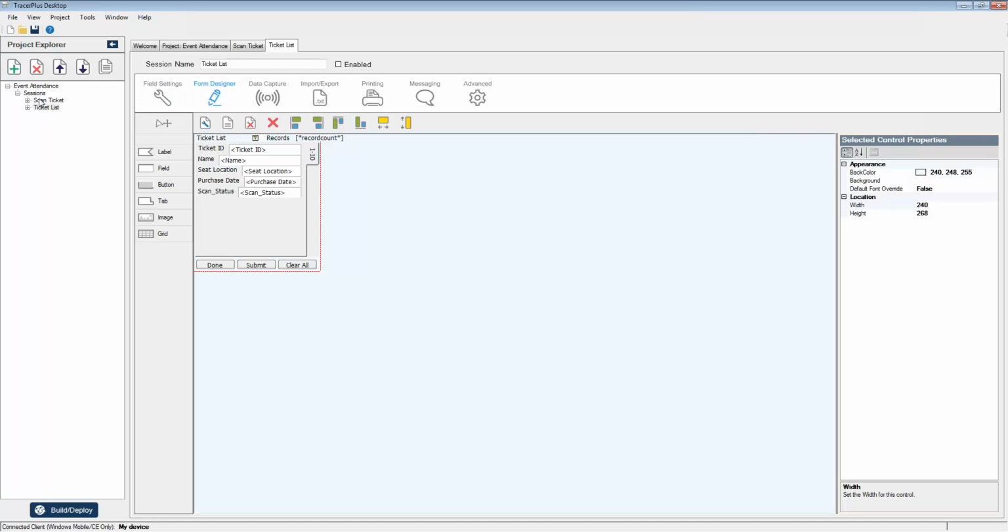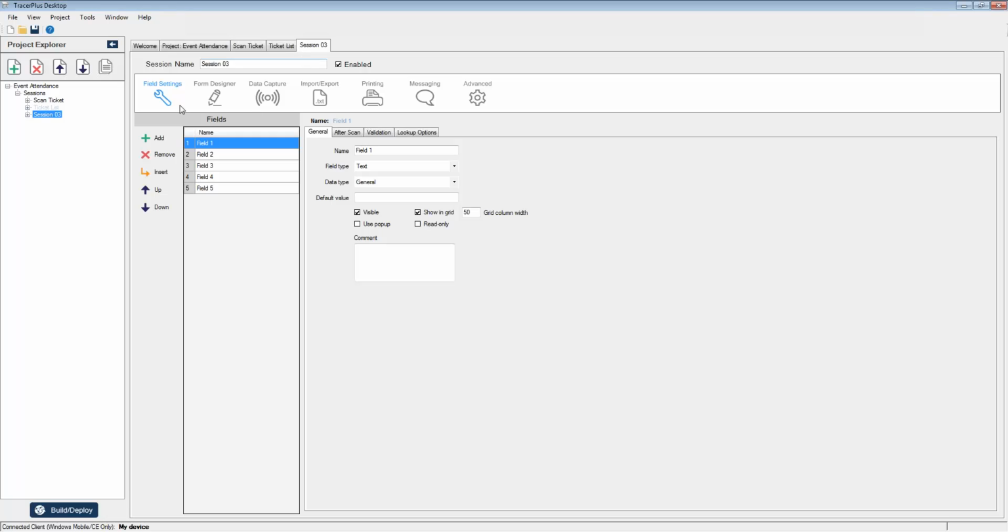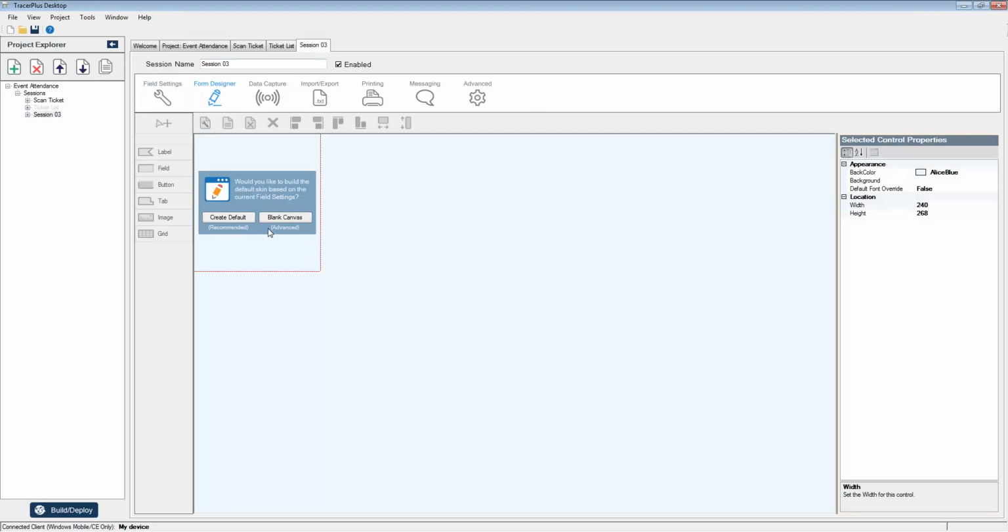So that's available here. If you wanted to add something additional to this, you would just go up on the top here and hit this plus button. And that'll add a new form in a default state to your project. Okay? So you can see here, now it just added session 3. If I were to jump to the form designer and hit create default, it builds just a default form for you that you can now deploy to your mobile device. And in this case, it doesn't really do anything, but it's a new form that you can configure for a completely different application. So that's another very powerful feature in TracerPlus, is you can design these forms.